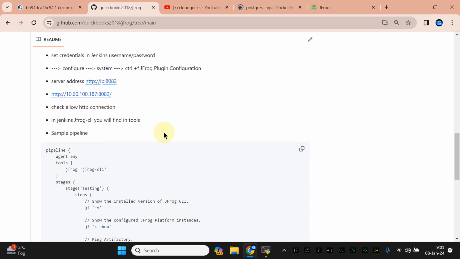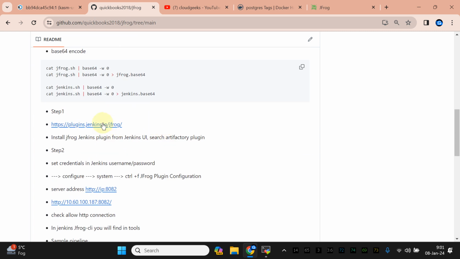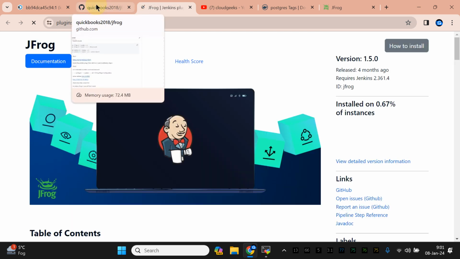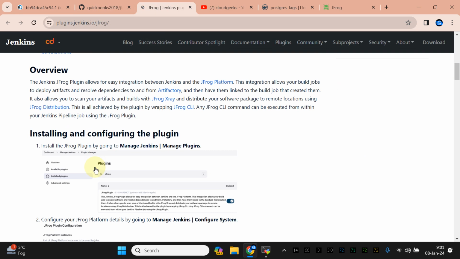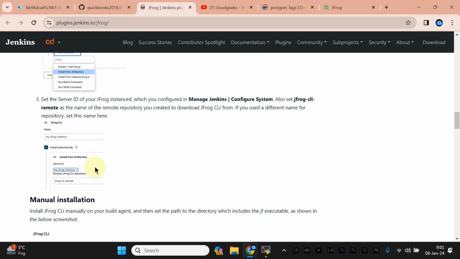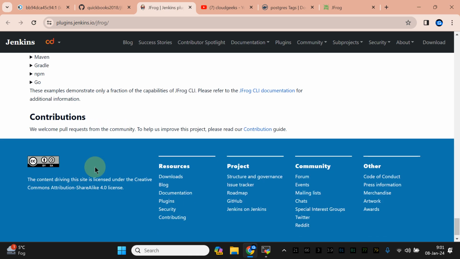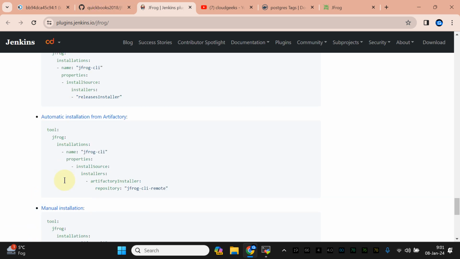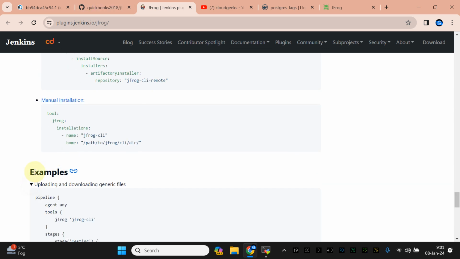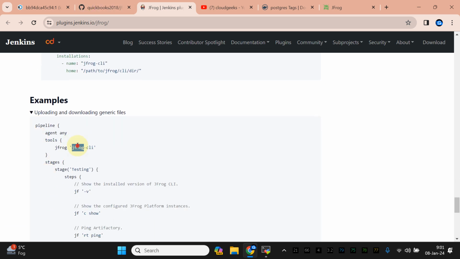This file actually is a link which I've added to this plugin section. So simply you need to navigate to this if you want to see a lot of examples. The link we already opened, right? And we are going to use one of the examples, the example of JFrog CLI, right?